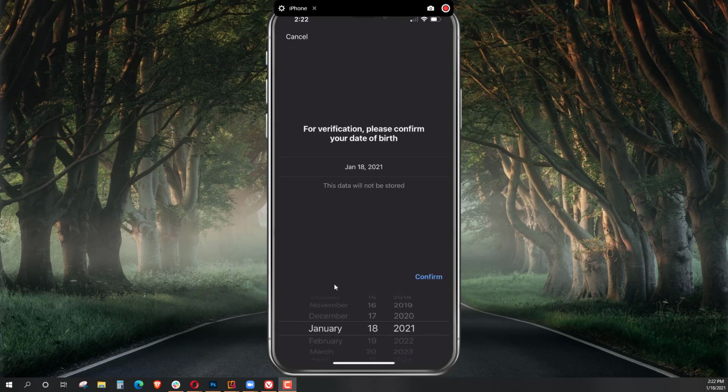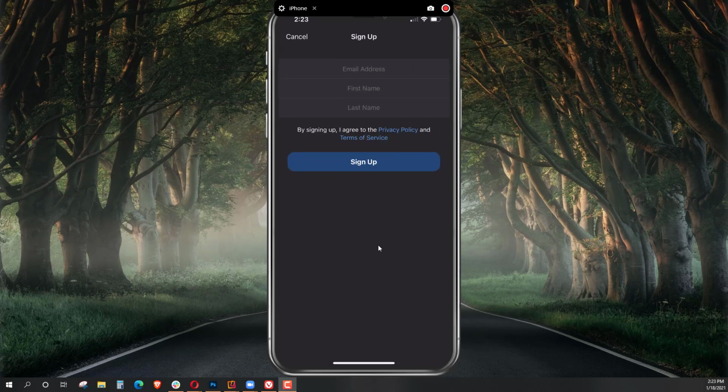Click sign up, and then you just go through these steps here. Like it asks for your birth date and then a few other things. Let me go ahead and fake one here. I'll just scroll through here and put some numbers. What's a good scroll here? 70. I'm in the 60s, but let's just put 70. Hit confirm, and it's going to ask you to enter your first name, last name, whatever, and then click sign up. So you can see how that happens.